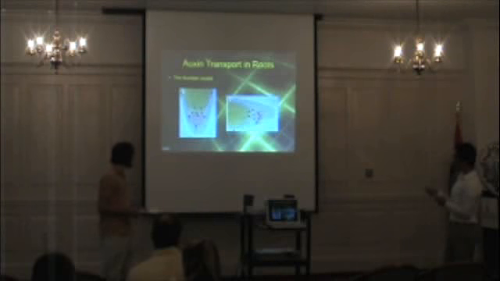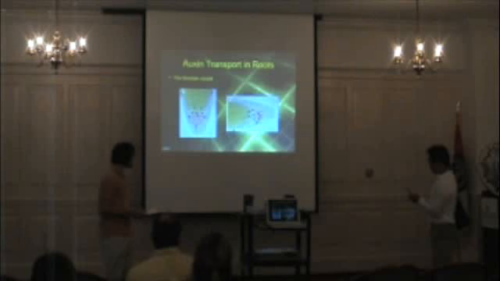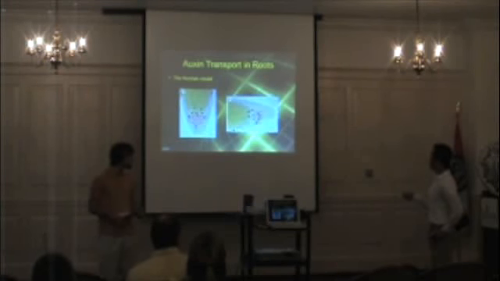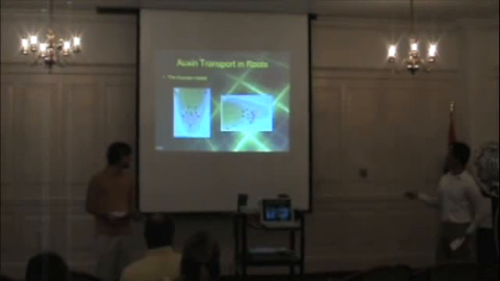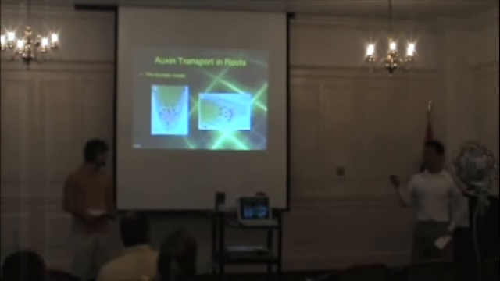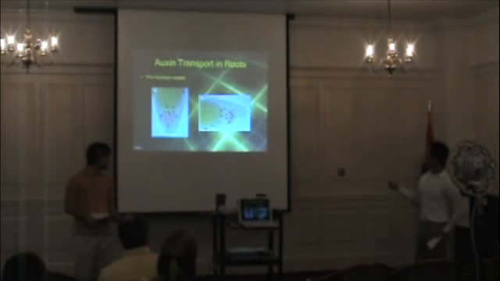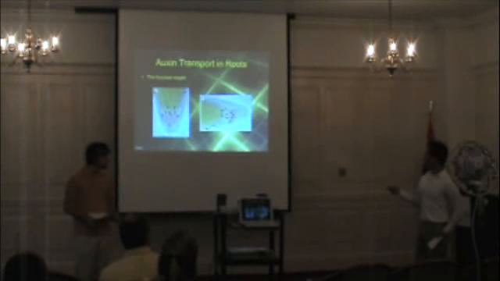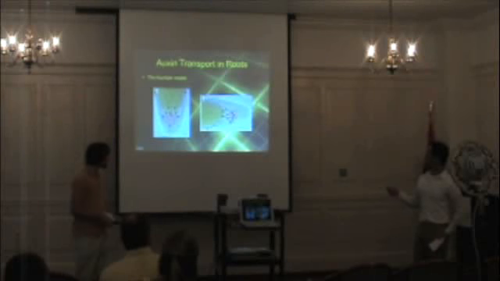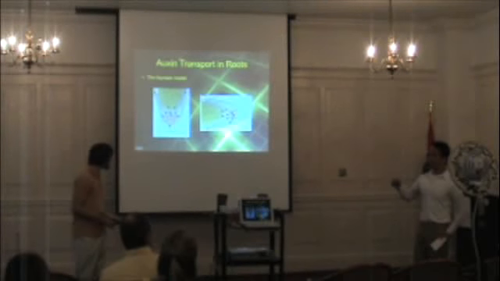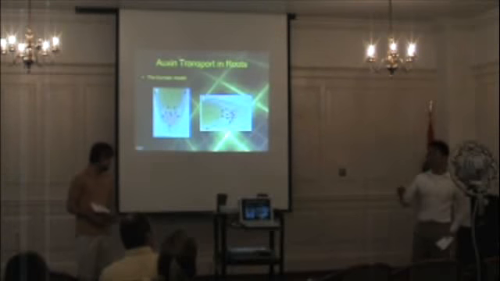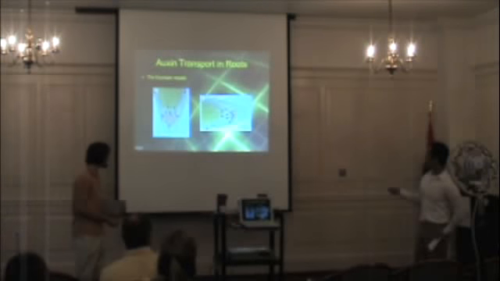But once it's gravity stimulated to its side, the lateral redistribution of auxin occurs preferentially to the bottom of the cells. And it results in a lateral auxin gradient, which is transferred to the site of response, where it promotes a downward tip curvature. The normal concentration of auxin is actually very low, and in a very low concentration, it promotes growth in the plants. But once it hits a certain concentration high enough, it starts to inhibit growth. So that is actually what causes the curvature in the plants.